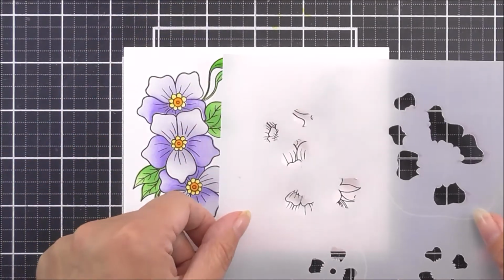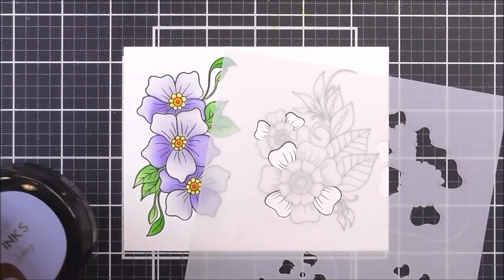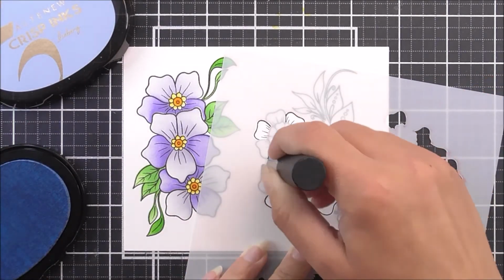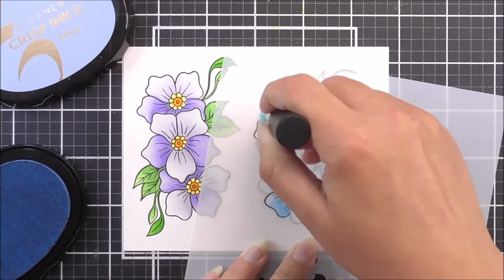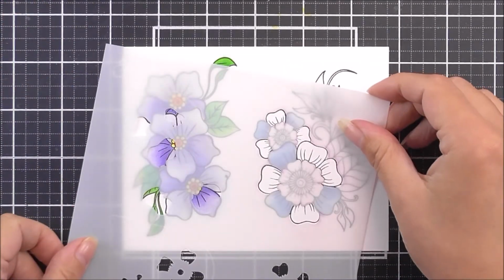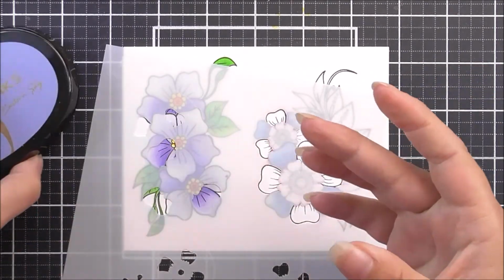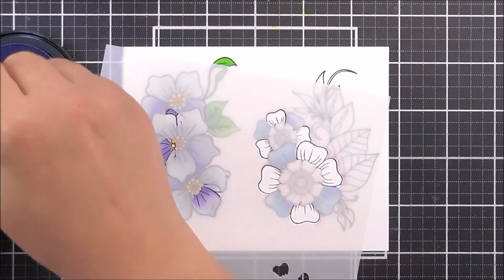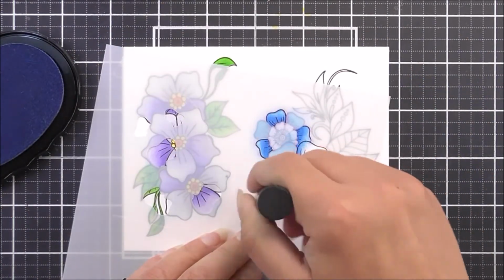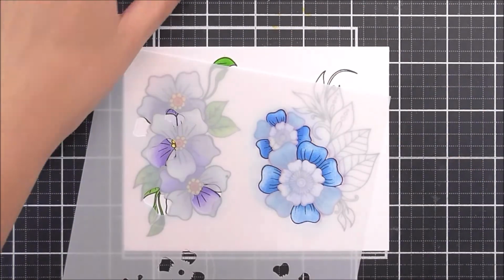I can then move on to the second stencil and then this image that we have over to the right. So for the first petals that I will be doing, these in the Iceberg ink. So I've just layered those up into place and then gone with the Iceberg ink. I can then move that stencil over slightly. And then I'm going to be using the beautiful Eastern Sky ink to add in the rest of these outside petals that we have here.